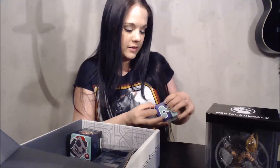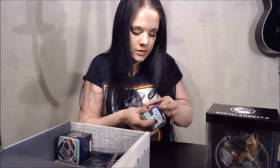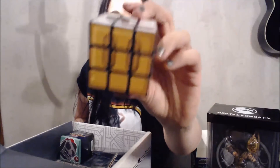Alright, let's see what else is in here. What is this? A puzzle cube? Exclusive item. Oh gosh, I don't want to break the box. Did they glue this together? Oh my gosh, I'm so bad at these. Oh look at that — it's Mario themed! It's one of those Rubik's cubes. I am so terrible at these, so I'm never going to be able to actually solve this if I flip it, so I'm not going to. So awesome.